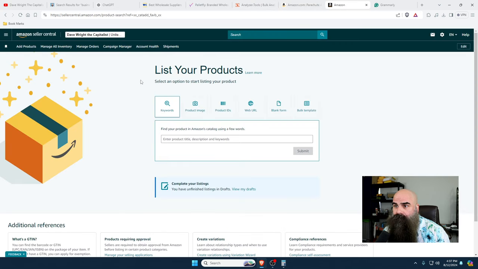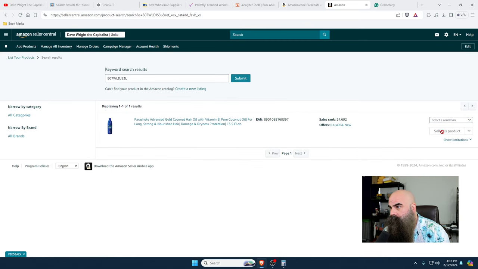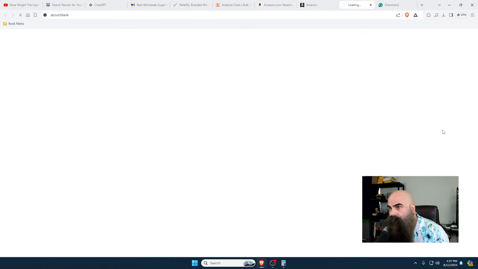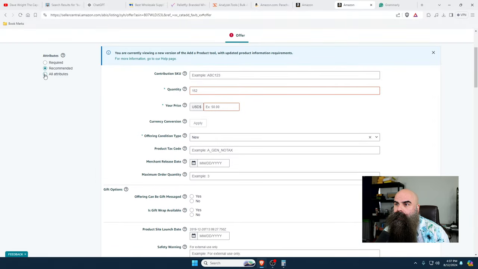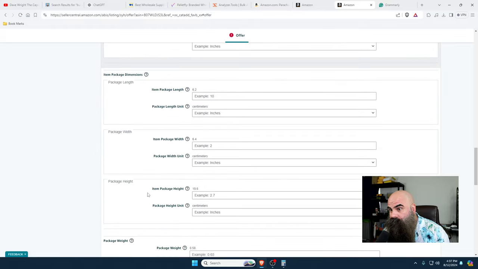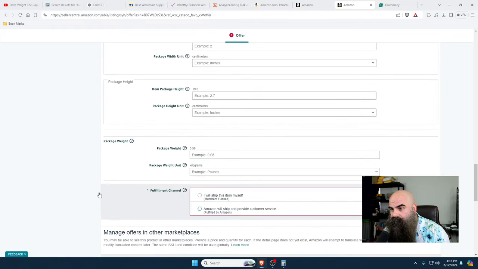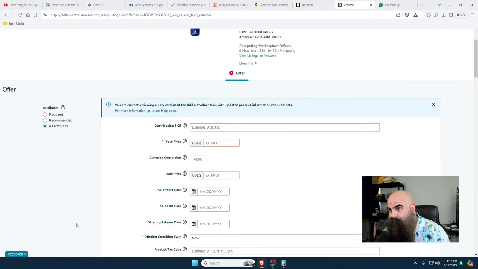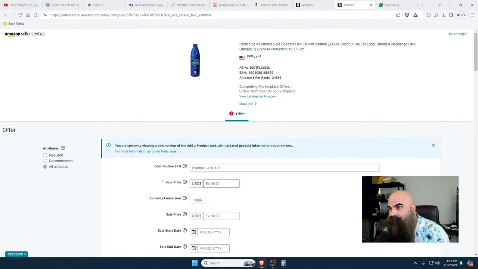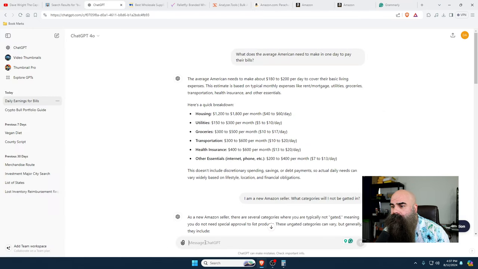And I'm going to open up my Amazon products, and I'm going to type that ASIN into Amazon, and I'm going to say I'm going to add this product, and I'm going to try to sell this new, show limitations, sell this product. This is interesting because it appears that it'll let me ship it into Amazon. But no one is. So let's go and see.